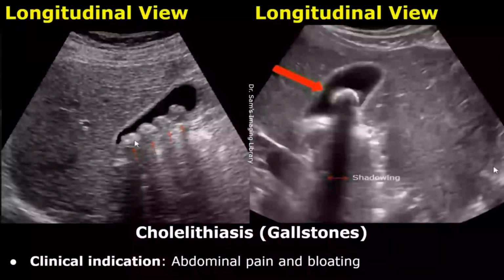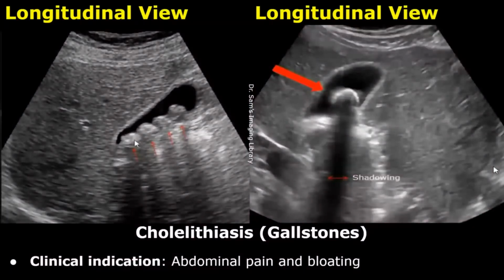And this video is about gallbladder ultrasound reporting. We will look at gallbladder pathologies and see how to write reports for each pathology. This will include clinical indication, findings, and impression. We are only focusing on the gallbladder, so other organs reports will not be in this video. This is not a complete abdominal ultrasound report.